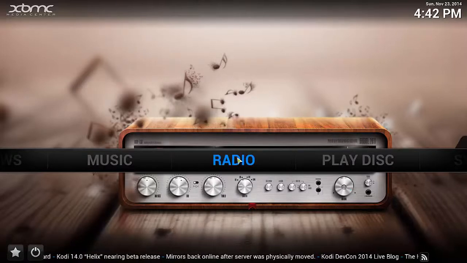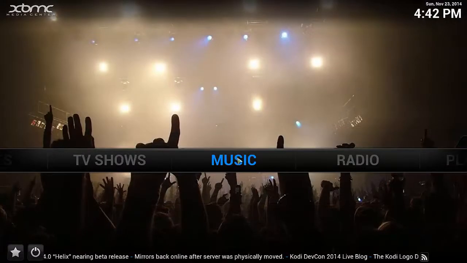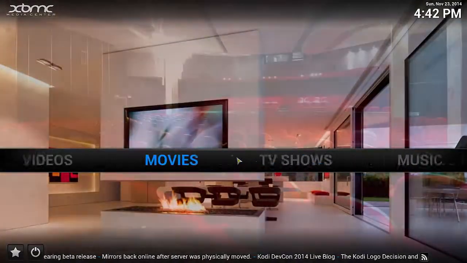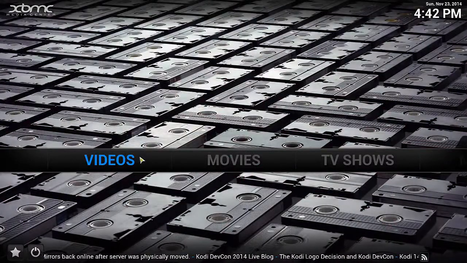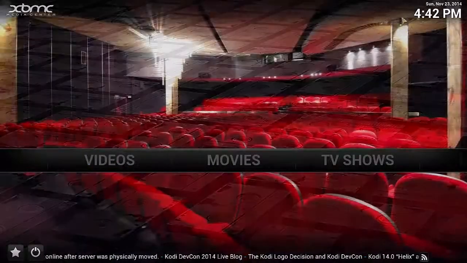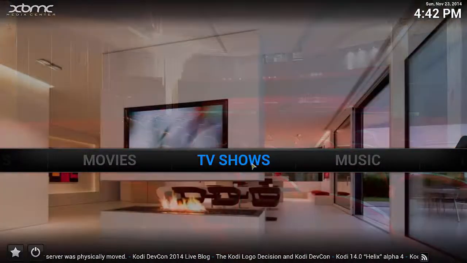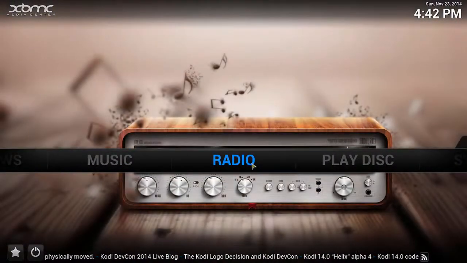The image of the radio you see here, this concert picture that you see there, this picture of a TV, the theater seats, and the videos that somebody with OCD would just love, except for this yellow one up in the corner. All of those images are ones that I chose.